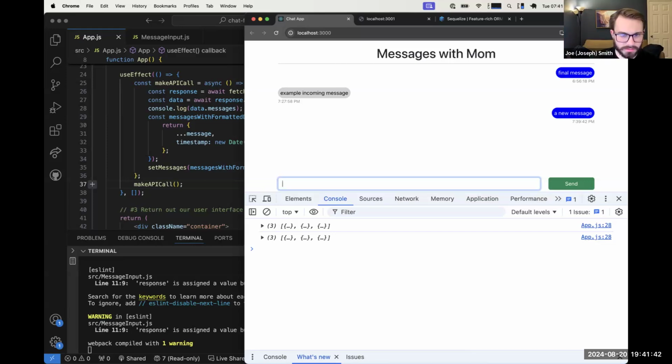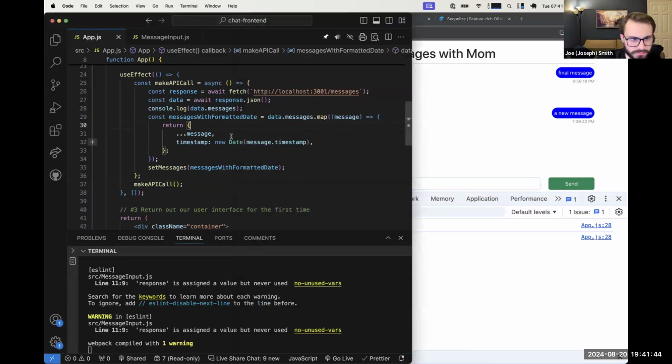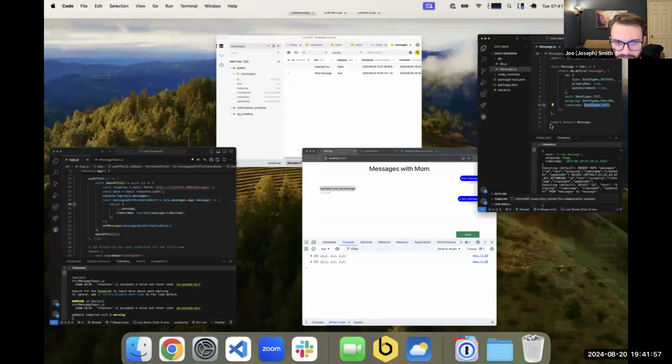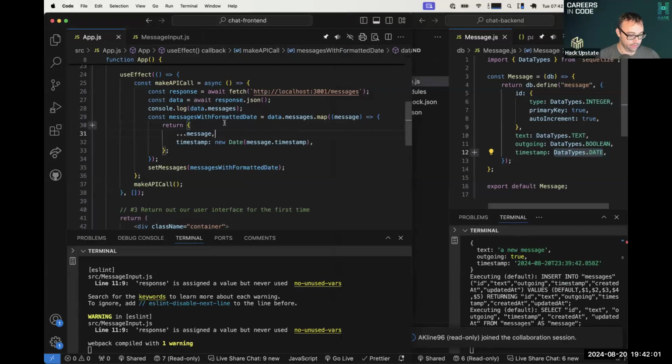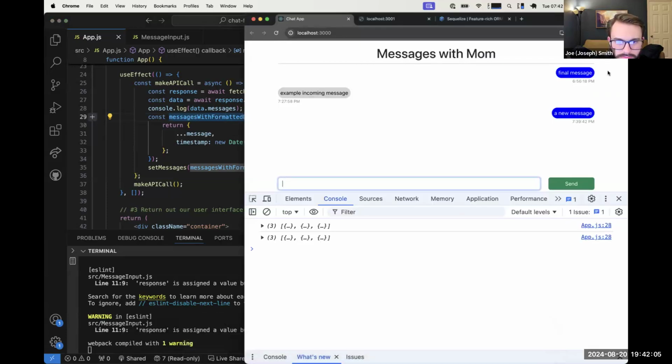Did you make the example incoming message right in the database, or is that pulled in as incoming messages? Where did the example incoming message come from?